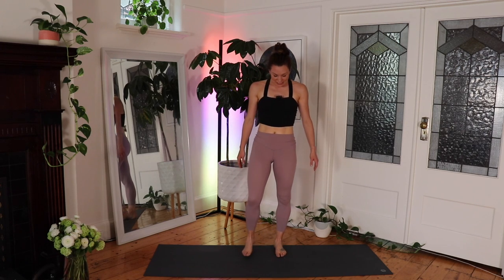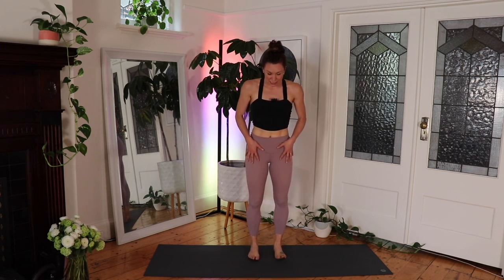And then finally, let's take a little balance just to check in. See if you can rise up high on your tippy toes and find your balance and hold. Maybe take your arms all the way up above you. Hold for 3, maybe close your eyes for 2 and 1, and then slowly lower yourself all the way down.